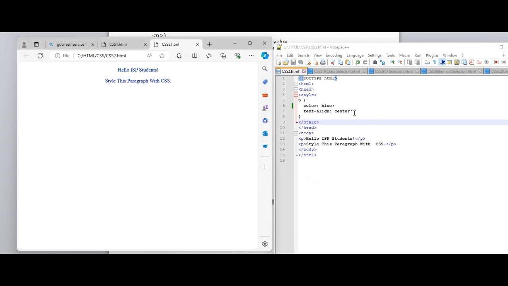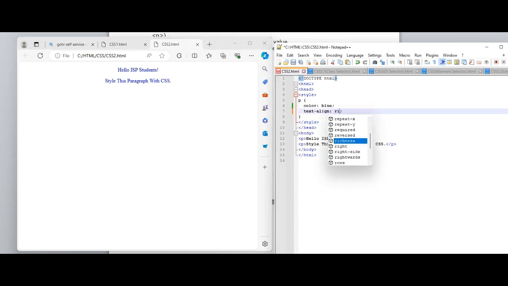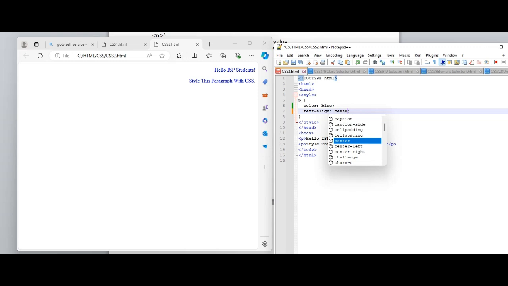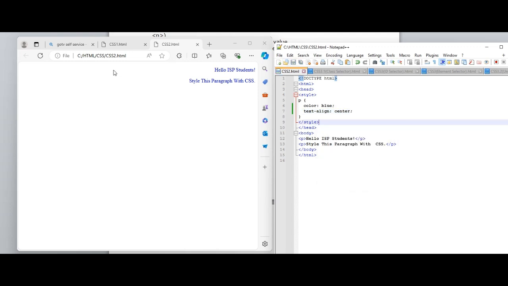The text align, which we've done before, we can make it right. Save it and refresh it. You can see it comes to this side. So whatever we adjust on the style, let's make it back to center. It's aligned there immediately. Refresh. So we are working on the CSS. So this is for that.